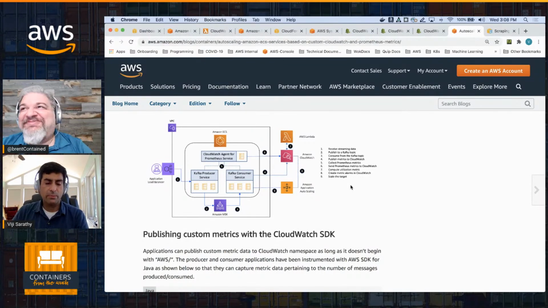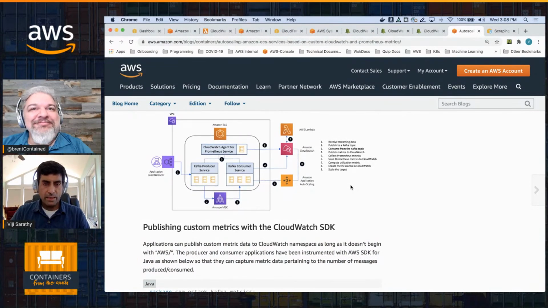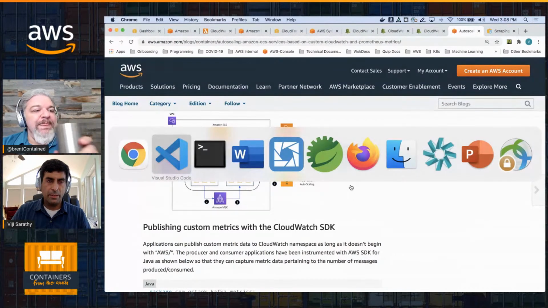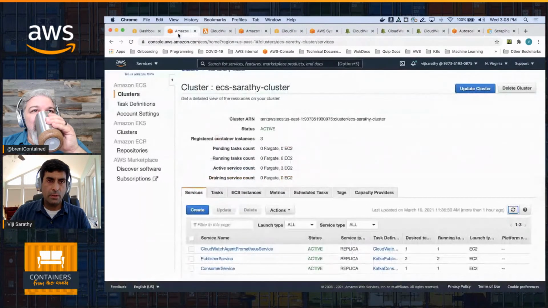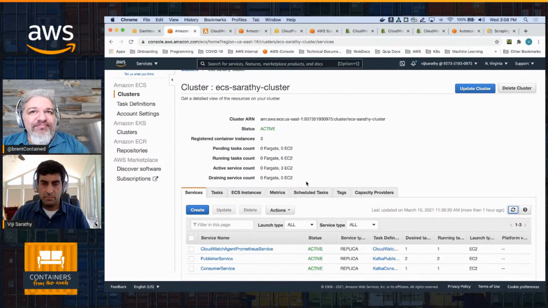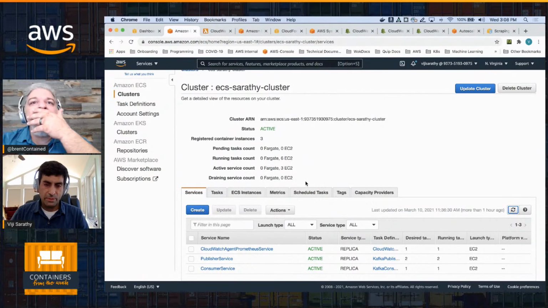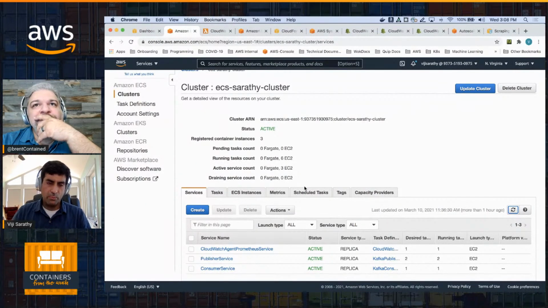Very good point. So okay, we covered the application architecture, and let us quickly look at what the footprint is. I already have an ECS cluster provisioned in a VPC with some subnets and all that. Let's take it for granted that all those infrastructure pieces are humming along fine, and we will just look at the footprint of the services that have been deployed to the cluster, right?